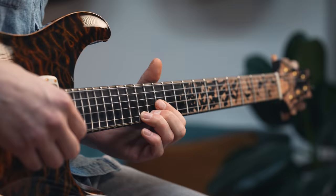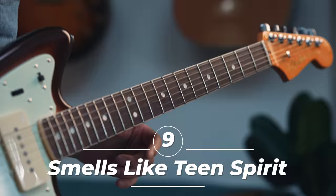Making the list with his fantastic songwriting and guitar playing skills. This solo works so well because he's basically playing the vocal melody from the song on the guitar, and yes, that works brilliantly. In the radio edit, the solo is cut in half, so I'm always happy to hear the full length of it. So that's exactly what we're doing right now. Non-pretentious, in your face, it does exactly what it's supposed to do, and nothing more. Here is Nirvana's Smells Like Teen Spirit.